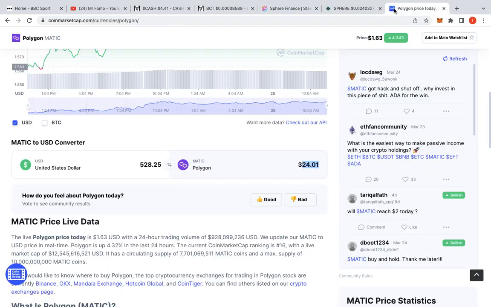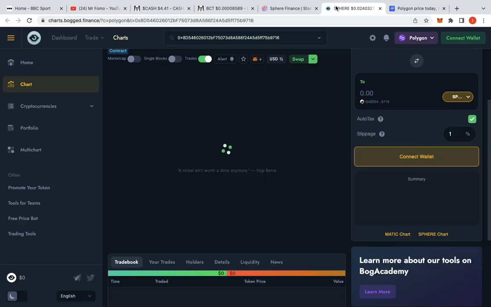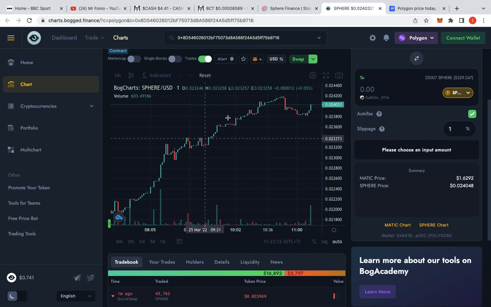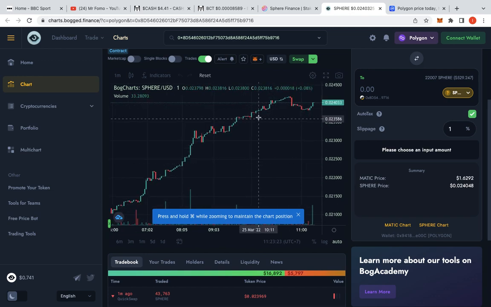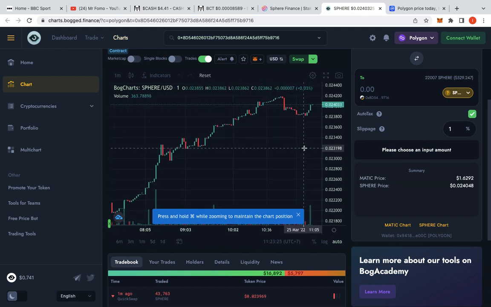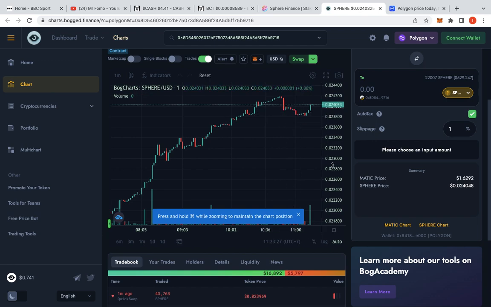If you were in the pre-sale of this project, man, you'll be making bank, huh? Crazy bankers. Look at this. Beautiful, isn't it? Only last night when I looked at it, it was down here at 0.018, I think it was. That was only last night. And now it's lower than that even, and this is absolutely flying. Oh my god, is it 2 cents already?